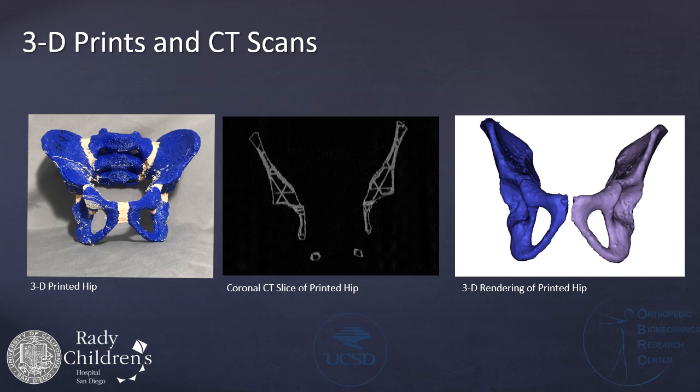As seen in the middle image here, ABS was chosen because it is easily imaged and discerned by CT, allowing for quantitative image analysis. Additionally, ABS has been shown to simulate the cutting properties of bone using a surgical oscillating saw. As shown here, each print underwent a pre-surgery CT scan and 3D rendering for analysis.